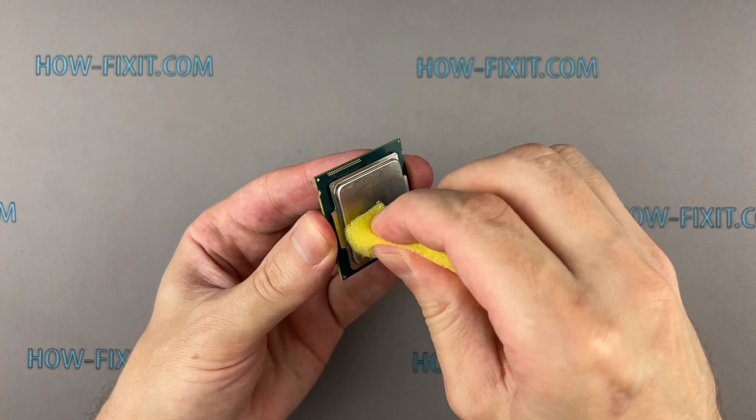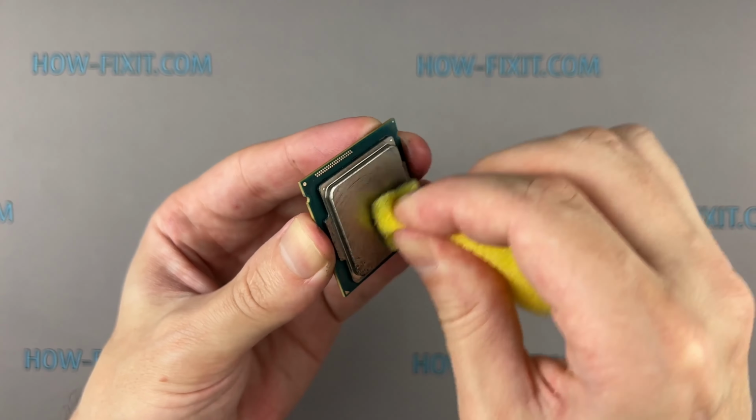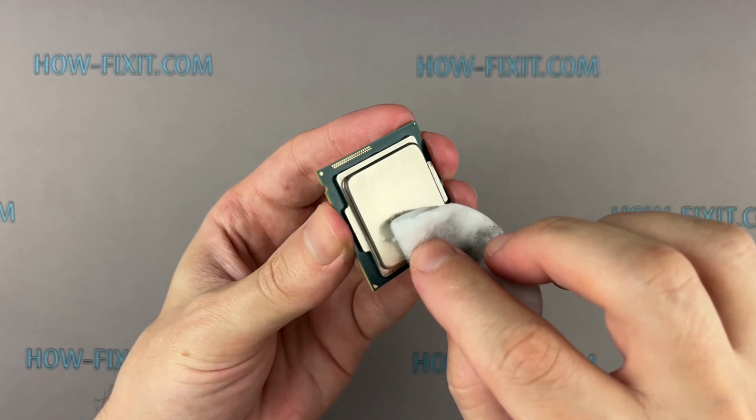Use the soft side of the sponge to remove liquid metal from the CPU's nickel-plated cover. Remove the waste material with a cotton swab and isopropyl alcohol.